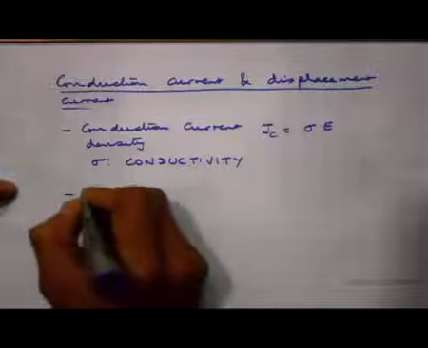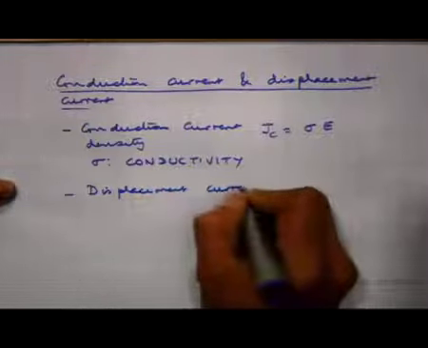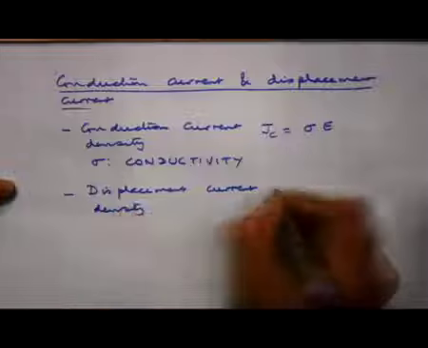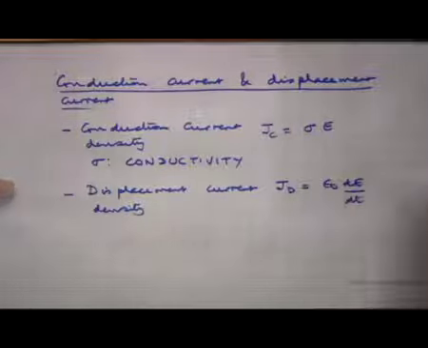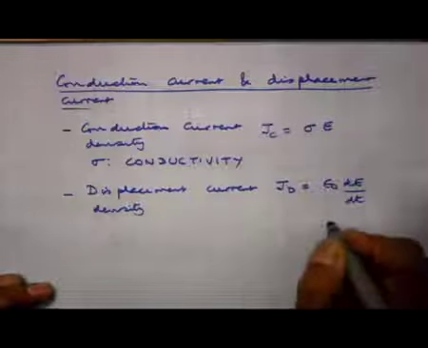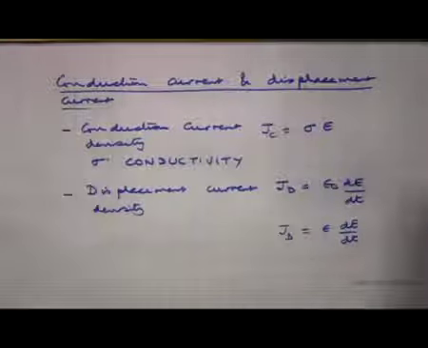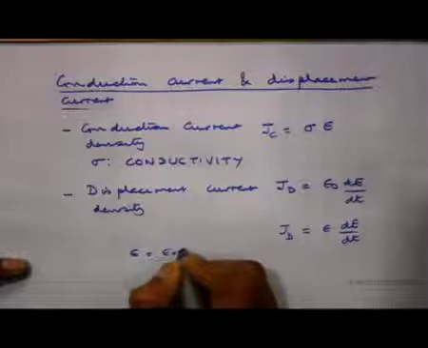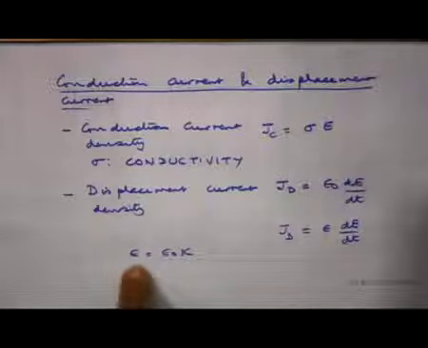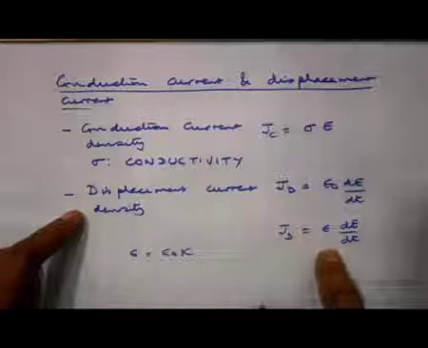We had obtained in this lecture a displacement current density Jd equal to epsilon 0 dE by dt. So, that was free space. Now, without going into discussion, I would like to mention that if there is a medium, then the displacement current density becomes epsilon dE by dt. I replace the permittivity of free space epsilon 0 by the permittivity of the medium, epsilon, which is epsilon 0 times the dielectric constant k. So, in a medium, the displacement current density is Jd equal to epsilon dE by dt.